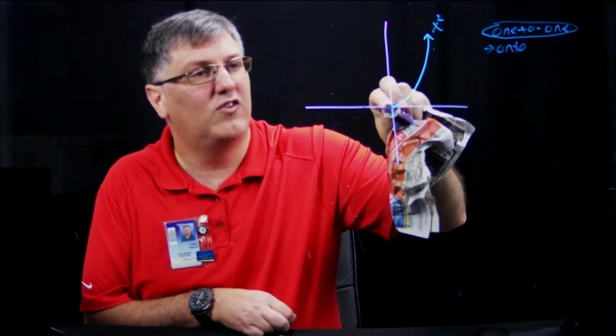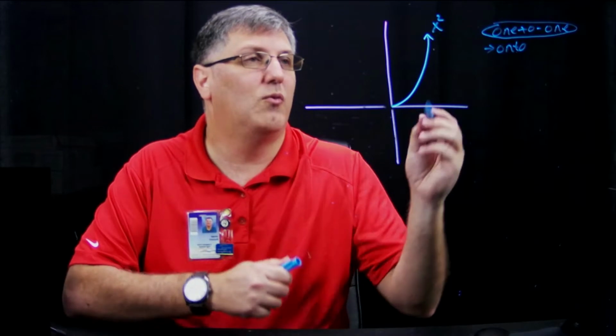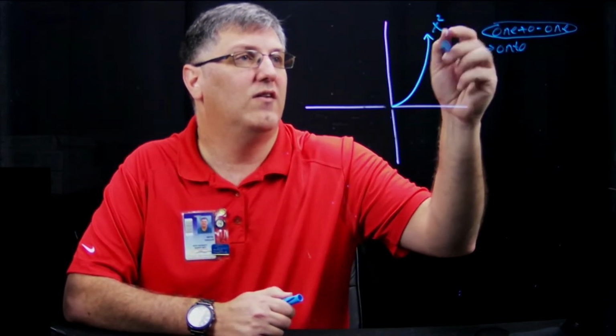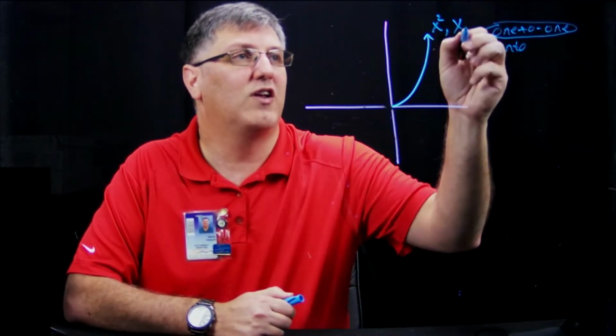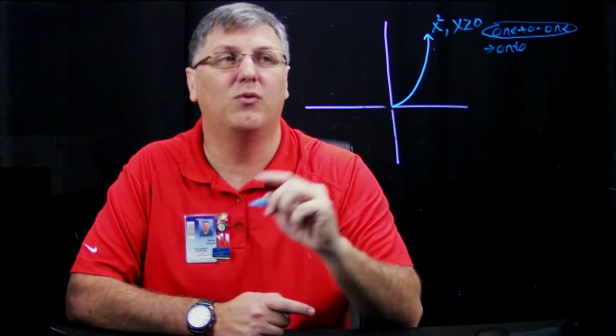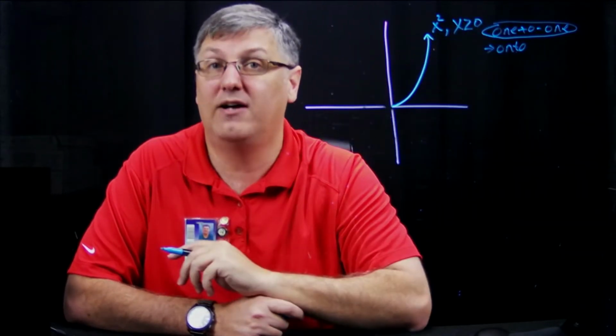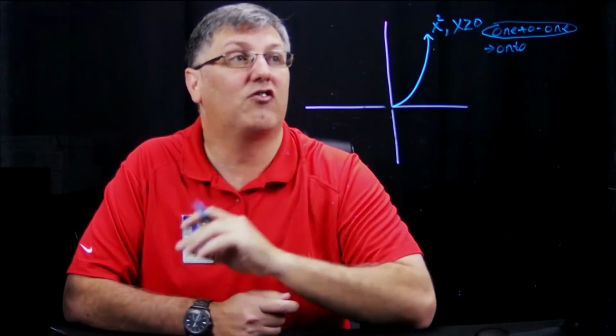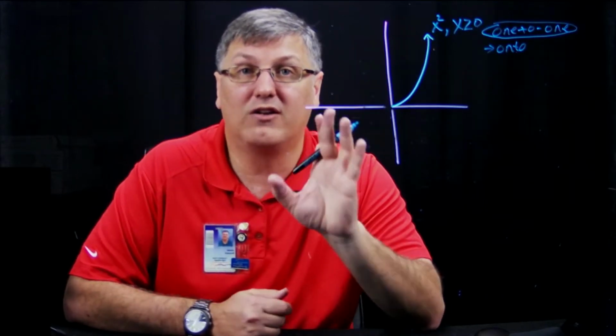And we're going to say that for my x squared, I want to restrict the domain, we're going to say x has got to be greater than or equal to 0. So now we're only looking at this part of x squared. Now if I draw a horizontal line, it passes. So now x squared is invertible, but I had to restrict the domain.